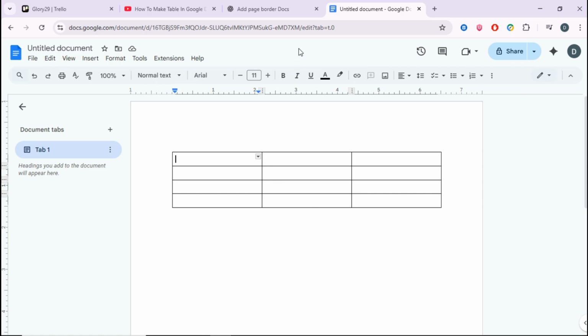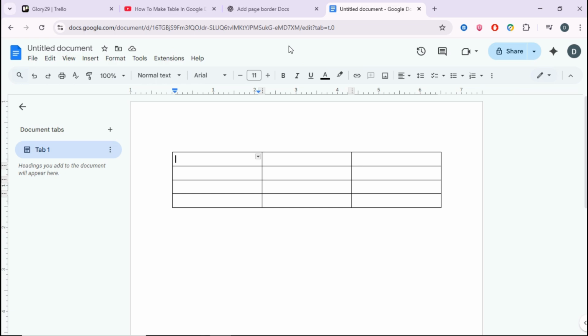To make the process smoother, here are a few quick tips. Make sure you already know how many rows you'll need for your headers, how many columns you need for your data, and whether you'll be adding more later. Doing this beforehand can save you time and help prevent unnecessary issues.